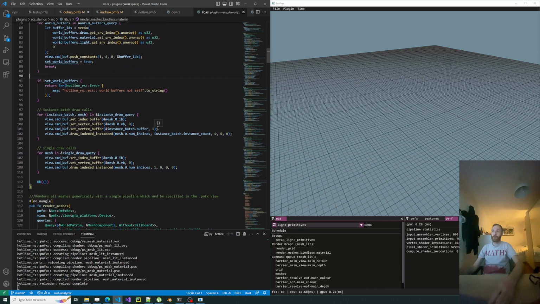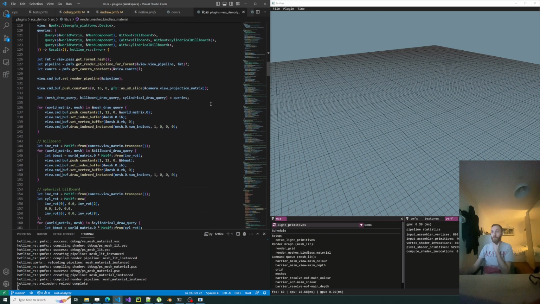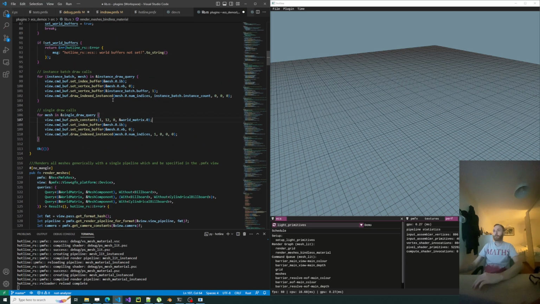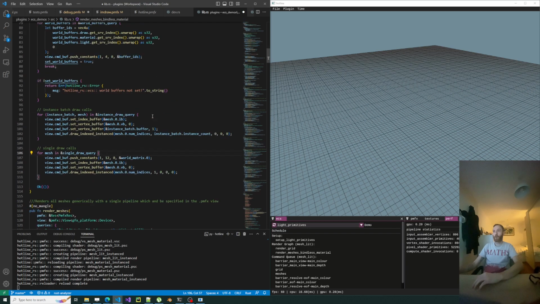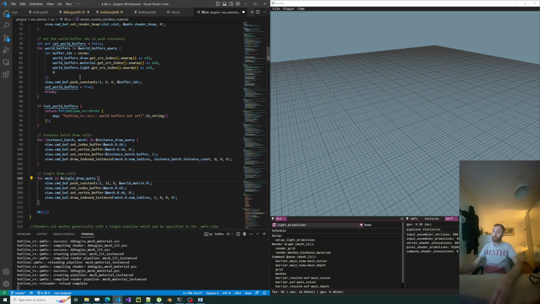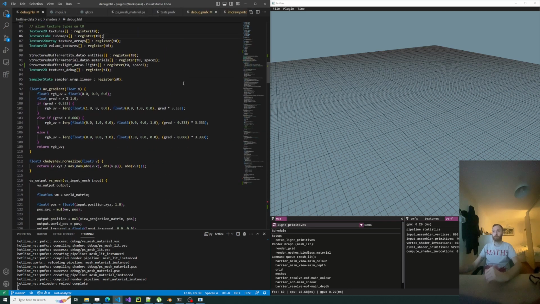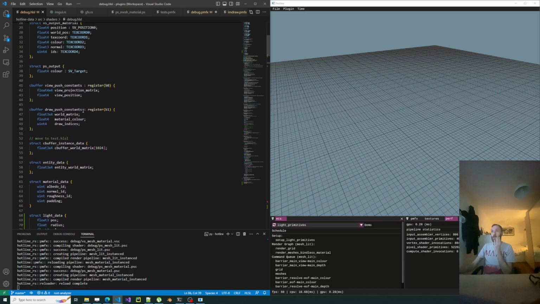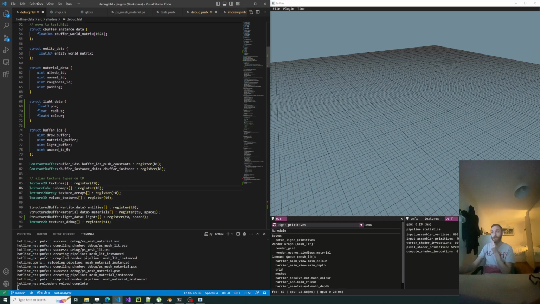This is going to be fine, but then my render meshes, we just want to do one of these, right? So that makes sense. That goes on slot 1, but it might not be slot 1. They are going to change. So 0 is view, slot B1 is draw push constants, and slot B2 is buffer IDs.